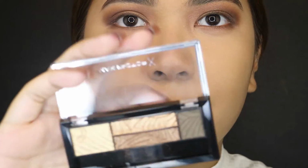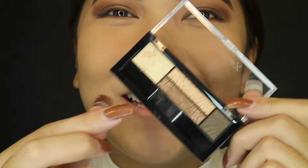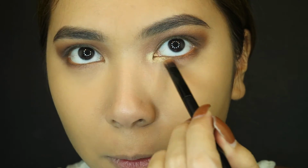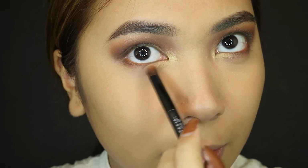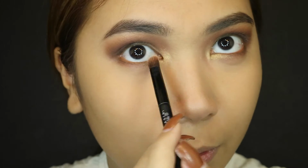And lastly, we are going to brighten up the eyes even more with this champagne gold shade. Just a bit of that, and apply that in the inner corner. Ooh, that's nice. Just blend it up there. And you can even apply that up to here where you didn't apply the brown shadow in your lower lash line.